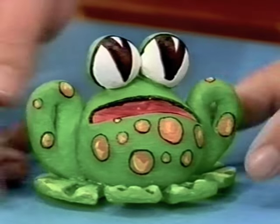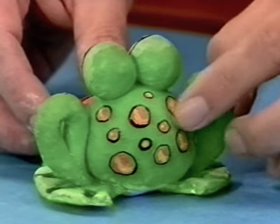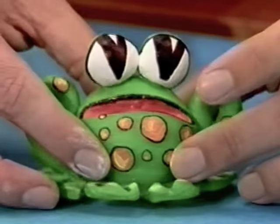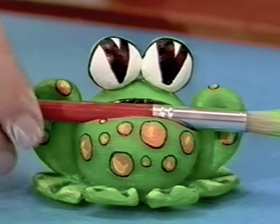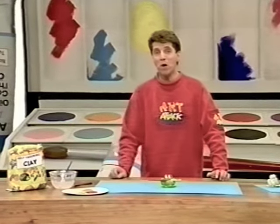What I've done here is I've painted some spots on the front and the back. I've given some nice wide eyes. I've even painted his mouth, his wide mouth red, and I've picked out all that detail in felt tip pen. And there he is. And you can use him to stand your wet paintbrush when you're painting, or you could even put a pen in it when you're writing to stop your pen from rolling around.